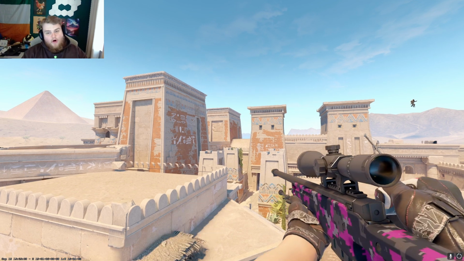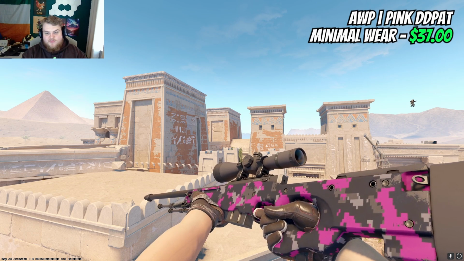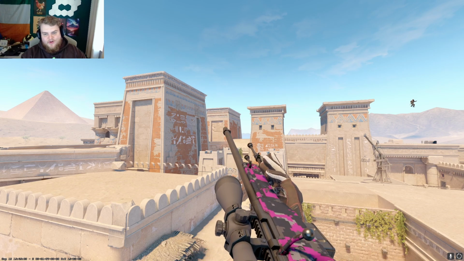Because you would be wrong. I've gone for Pink DD Pap. Obviously, value for money is much better on the Aetheris, because it's like a $5 minimal wear skin, but Pink DD Pap, $37. I very rarely get Dinkle in loadouts, so I'm going to run with it here.